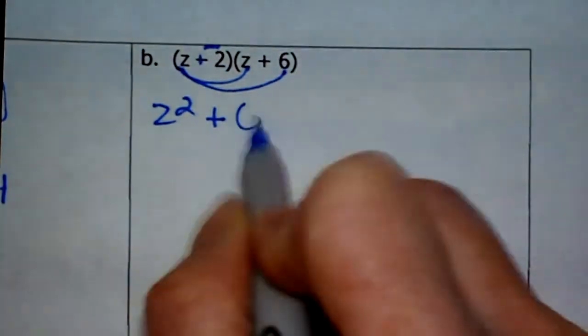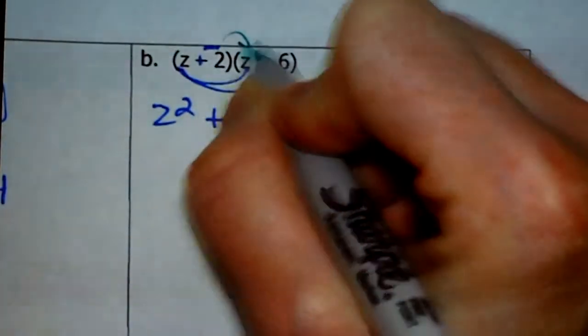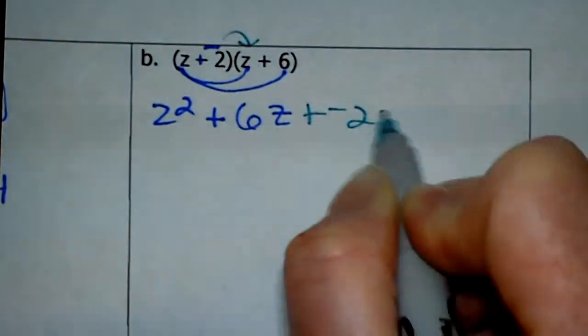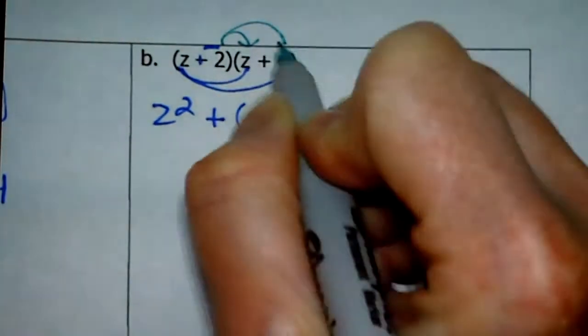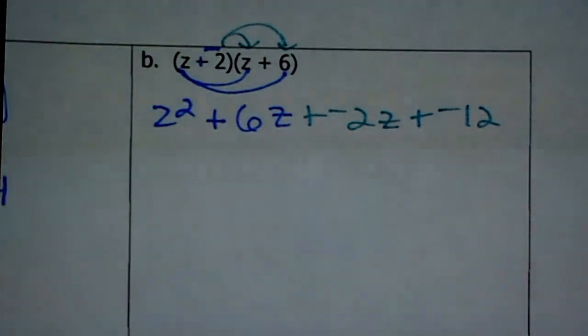Z times 6 is 6z. Now, I want to distribute this -2 into both of those. -2 times z is -2z, and -2 times 6 is -12. Then we're going to put them all together.